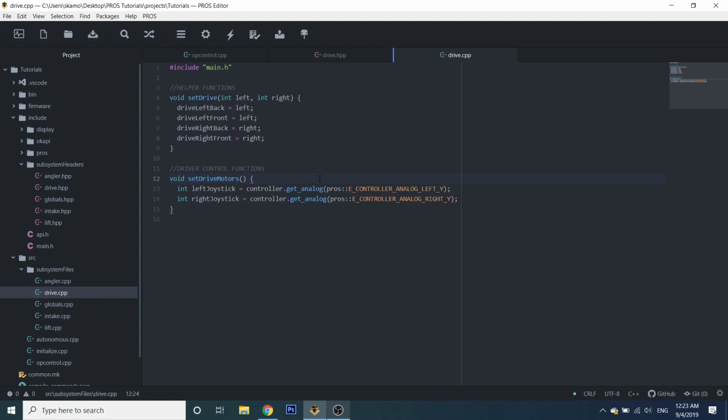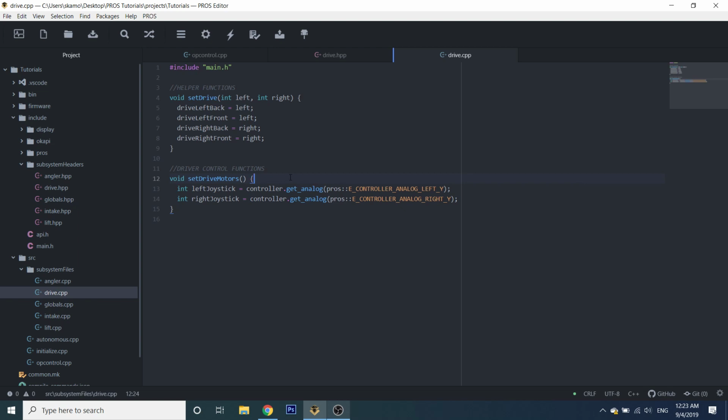And for those of you who are used to setting motors to a certain speed or velocity because of VCS, I would highly suggest not going about it that way, because Vex's velocity control limits you a lot. This was especially apparent last year when you wanted to be doing flywheels, but it's just better to use voltage control. You'll understand why once we get more into loops and stuff, like control loops like PID and all that stuff.